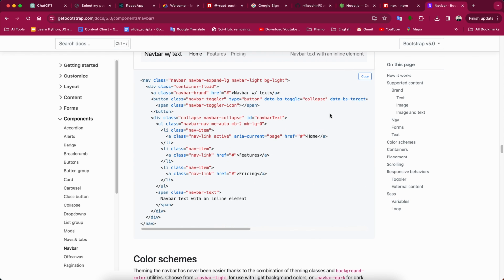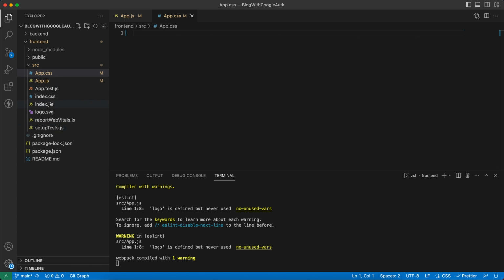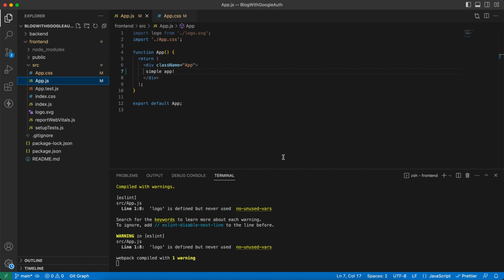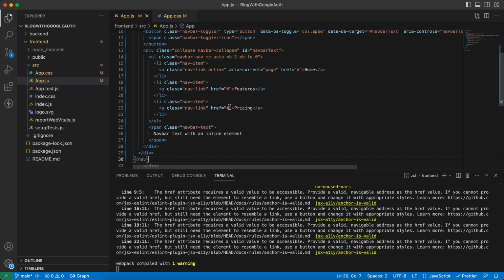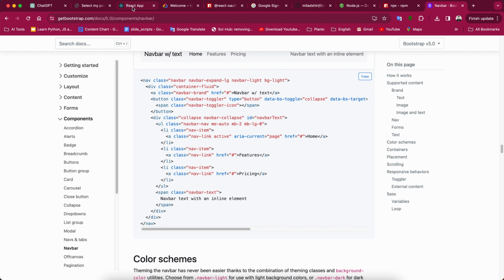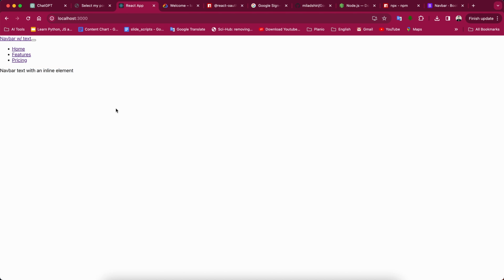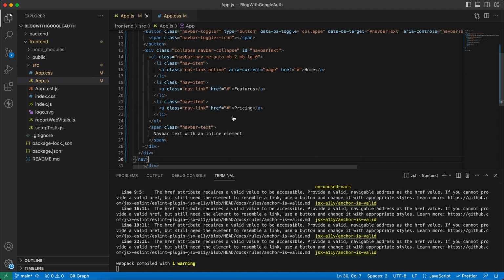I can just copy that and go to maybe App.js here and paste it. If I save this, you can see that it didn't work because we haven't installed Bootstrap and other related modules yet.